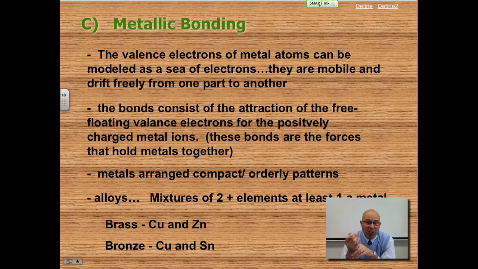So brass and bronze are both stronger than the components, and that's because when they form these alloys, there's a linkage, there's that lattice formed that we were just talking about. 14 karat gold, 18 karat gold is stronger than 24 karat gold. If you have a necklace of 24 karat gold, first of all, good for you. But secondly, that's going to be very, very ductile. It'll get stretched. If you put a charm on that necklace, it'll stretch. Versus a 14 karat gold chain, it's a lot stronger because it's been alloyed. So that's metallic bonding.